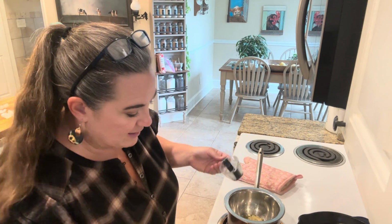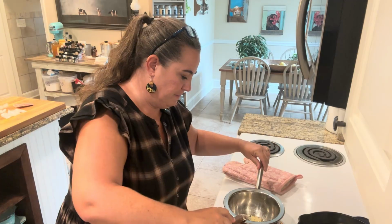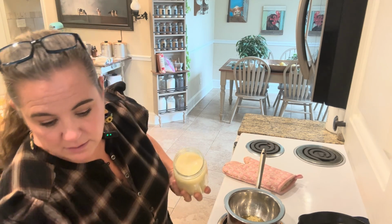You want to do a combo? Do a combo. I'm going to make this with tallow. Actually, I have some over here. I should just pop a little in here, huh? Let me see. Let me get my tallow. It's right here. I'm going to just add a little spoonful of tallow because I want to.